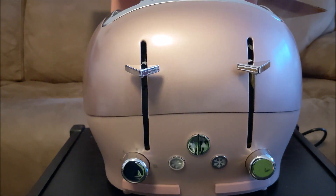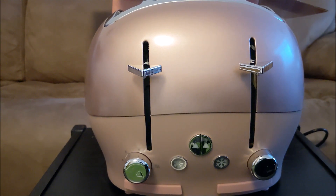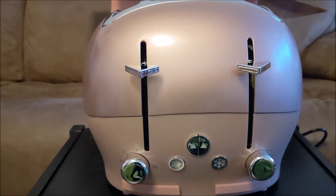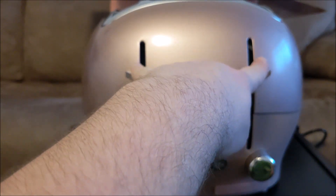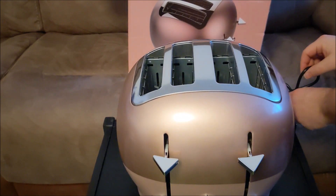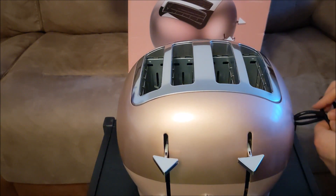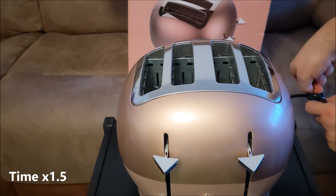Okay Google, who invented the toaster? The toaster was invented by Alan McMasters — now we know! Let's get some Warburtons bread in there to turn into toast. These slots feel quite firm — very good. I shall now plug it in, but not before taking off the annoying little plastic thing protecting the plug and the annoying little twisty ties that take forever to undo, delaying my toast.